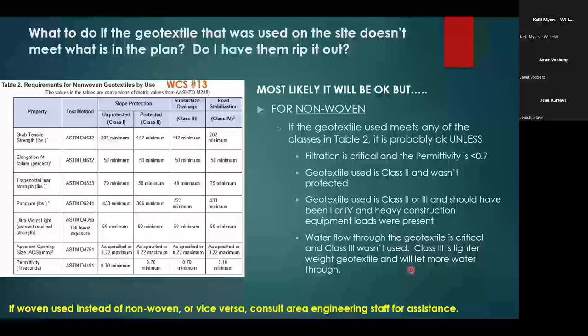Water flow, again, if you needed a class 3 and it wasn't used, and water flow is really important, that's another thing where you scratch your head and maybe talk to your area engineering staff to see if you can accept what they put in instead.